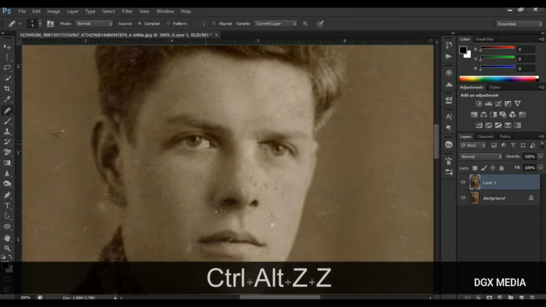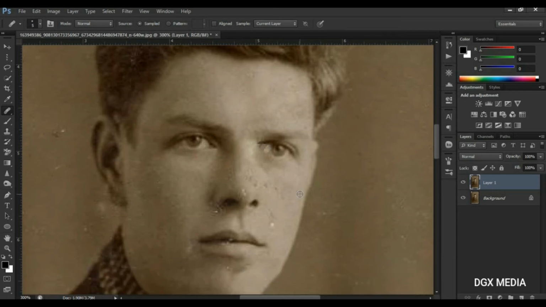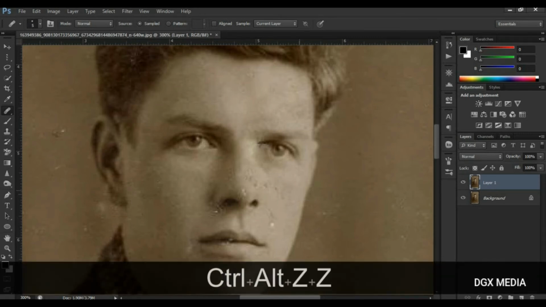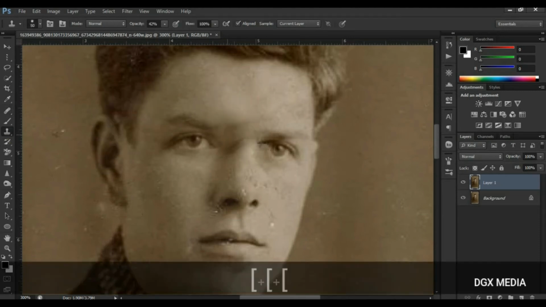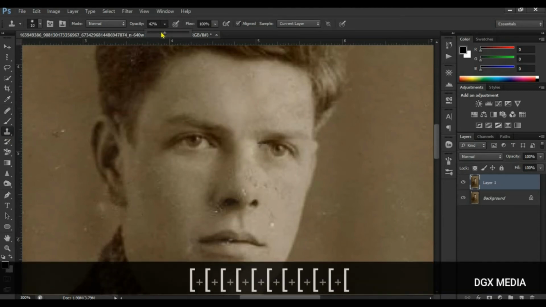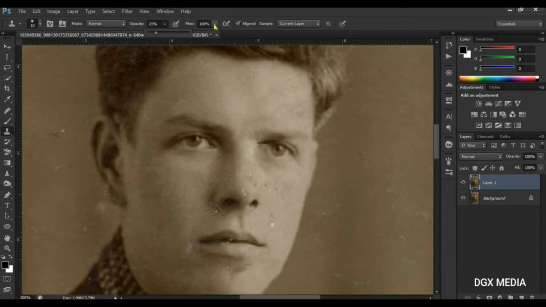So at this point, we need to add, use the clone stamp to do this. It allows you to reduce the flow and the opacity.